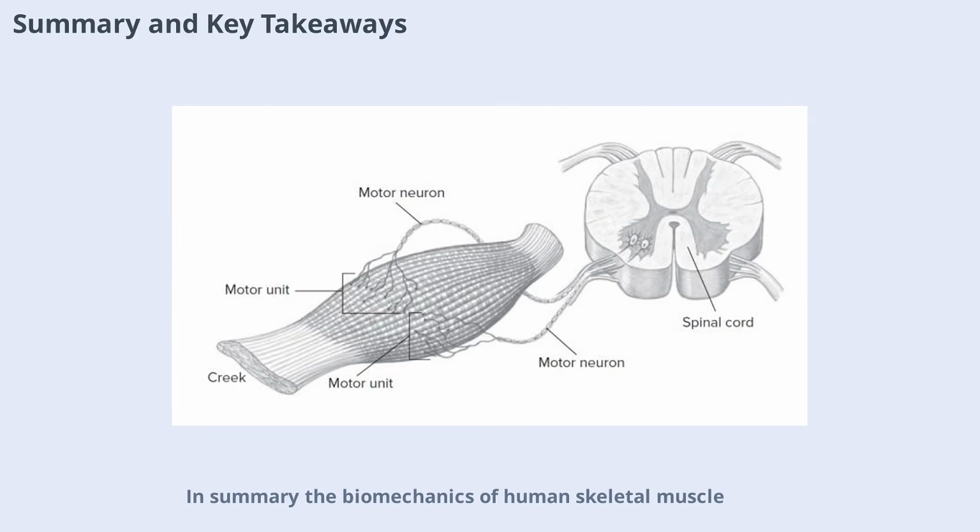In summary, the biomechanics of human skeletal muscle involve a complex interplay between muscle force, torque, and motor unit recruitment. Henneman's size principle ensures that movements are smooth and efficient, starting with slow-twitch fibers for endurance and progressing to fast-twitch fibers for power. Understanding these principles helps us appreciate the remarkable adaptability of our muscles and the sophisticated control systems that govern our every move. Whether you're an athlete, student, or simply curious about the human body, these insights reveal the incredible design behind our everyday actions.